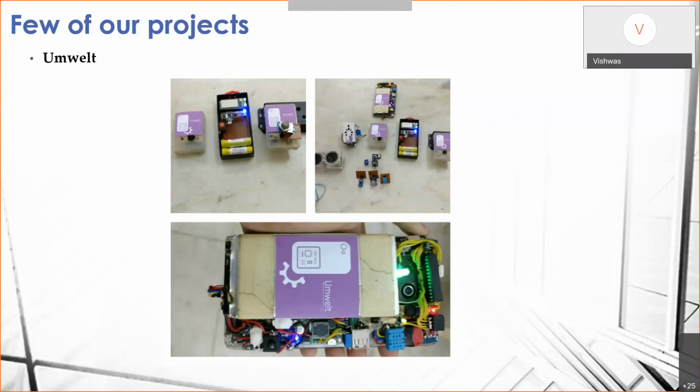Someone recently hacked Google Home just by using laser lights. Directly using laser lights on the microphone of the Google Home, they were able to get access without even giving a voice command. Amplitude modulation of that laser beam on the microphone resulted in a certain voice command, and they were able to control the garage doors, lights, and all. These are hacks which can be done physically, meaning someone should be at a near distance to do this. And there are hacks which are done through the network also.